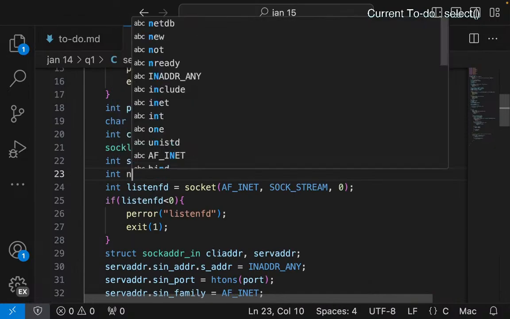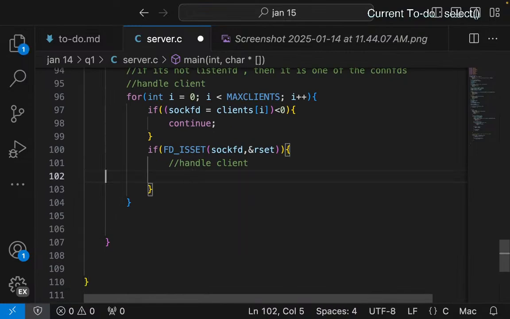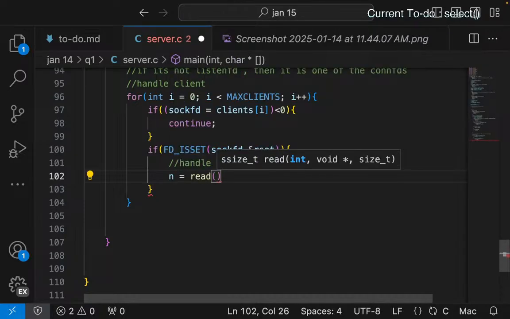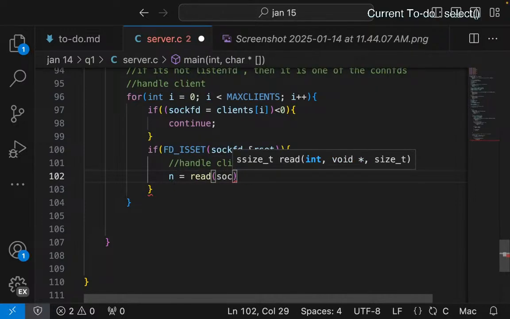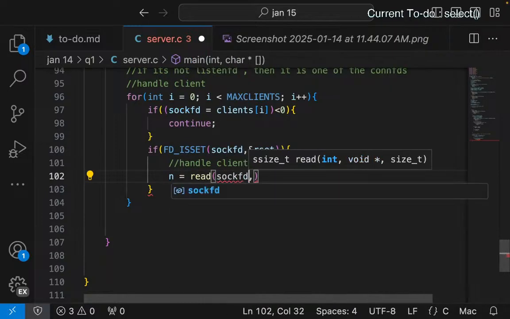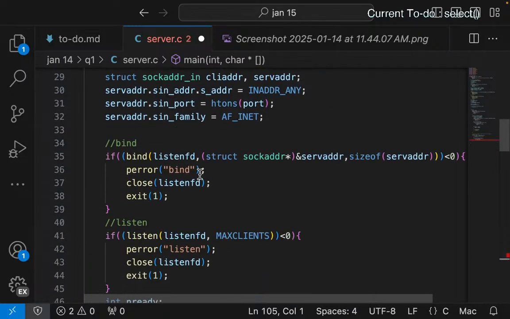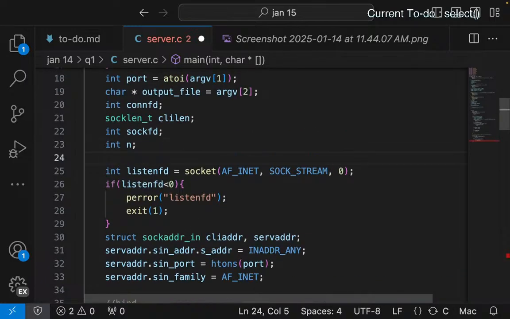So n is equal to read from the sockfd into a buffer, which we will define somewhere here.